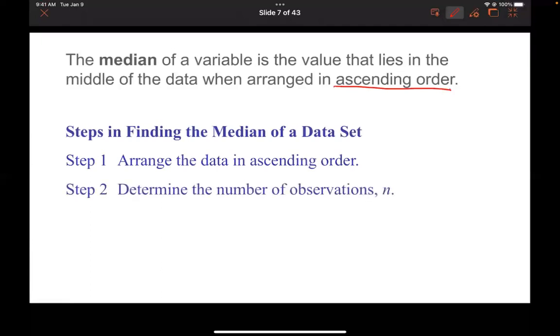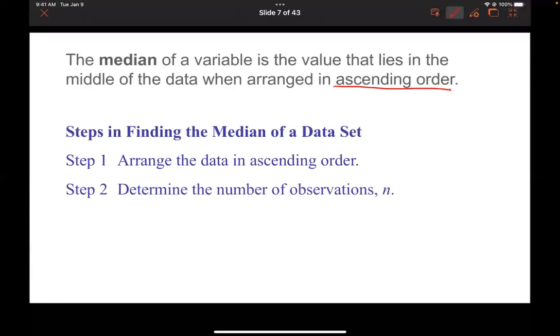Step 2, determine the number of observations. If you put it in Excel, it will do it for you. I know, but when I'm doing it by hand for lessons, I'm really bad at it. And the calculator will calculate the median for you, but it won't do the ascending order. I've not found a way to make it do that, but it's possible. These calculators are fantastic. They do so many things, and every single term I learn something new.